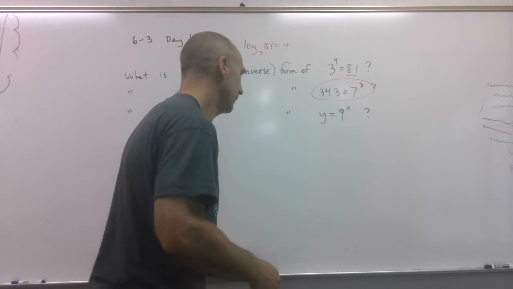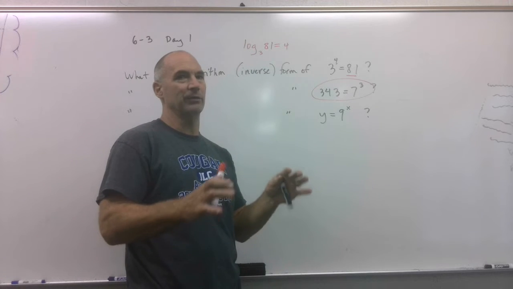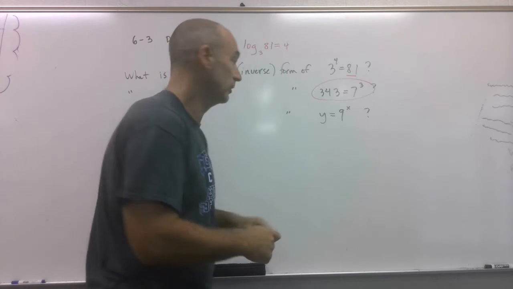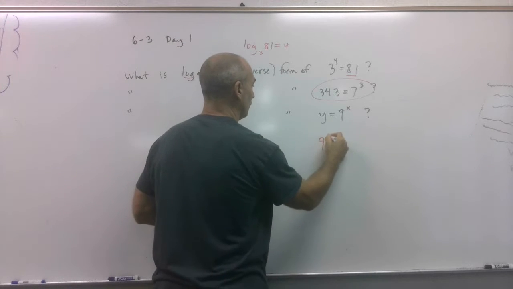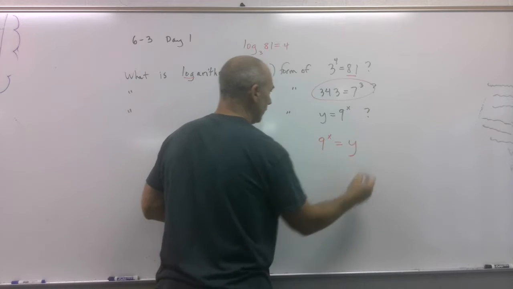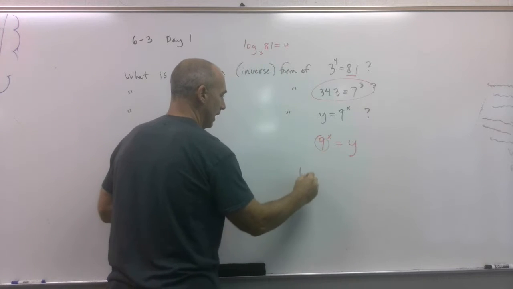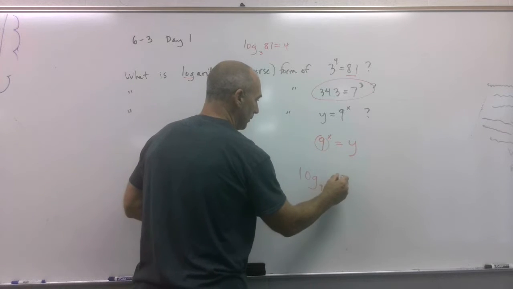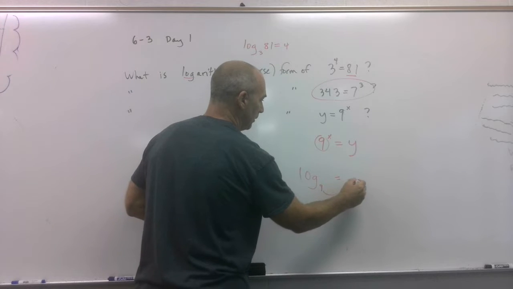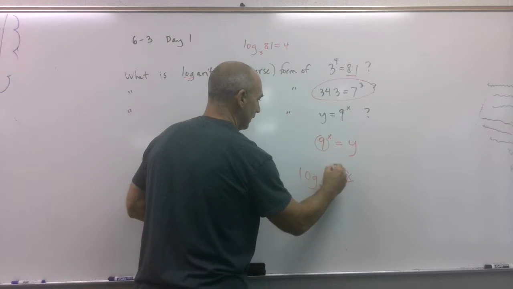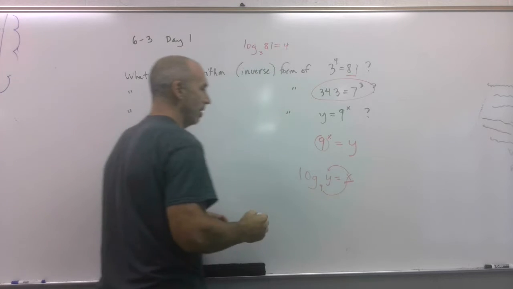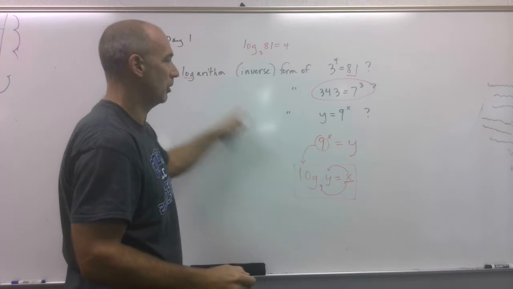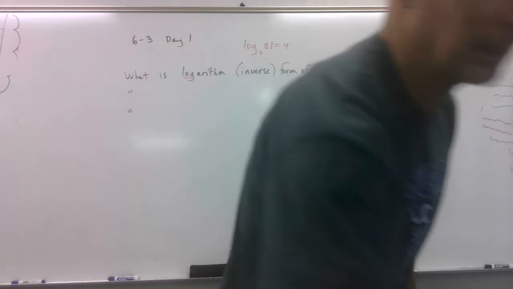So the next one, now they're messing with us even more, because now they're not giving us numbers, so you can't really say, yeah, that's true. You just have to follow the rules. First thing I'm going to do is spin it around so I can see, that's my base. So log, make that little base super small. And I'm going to put my equals in, because I know my exponent belongs over here, which is x. And my answer is right there, which is y. This is my answer for this problem written in inverse form or logarithmic form. I think you guys are getting it.